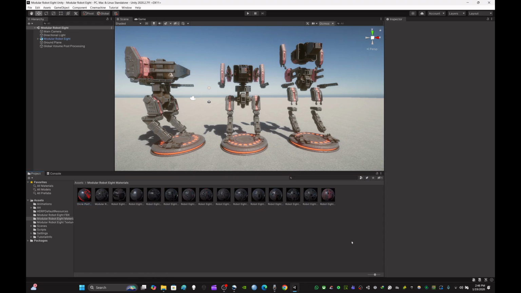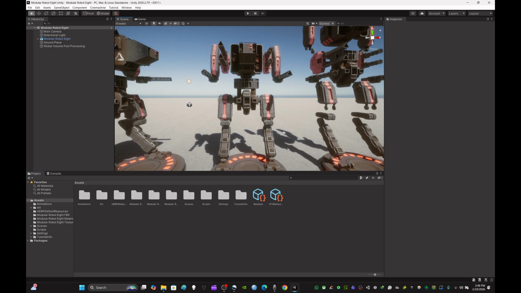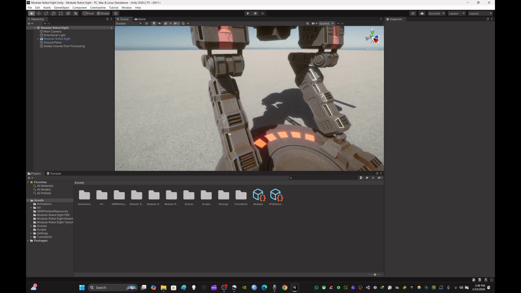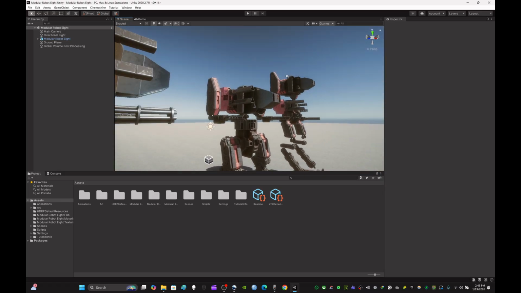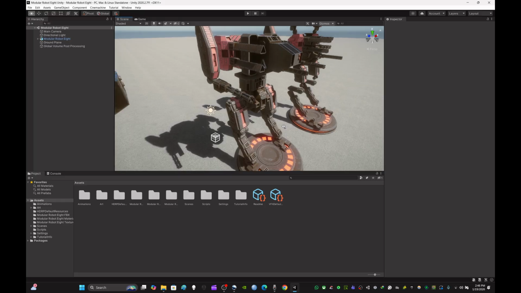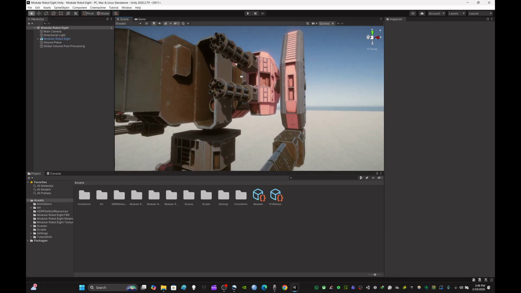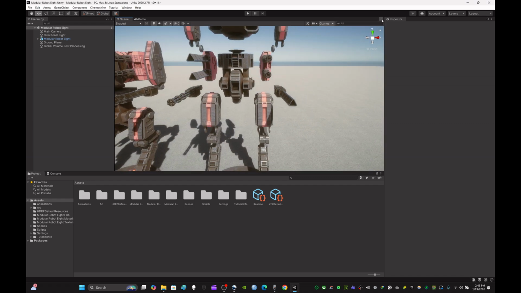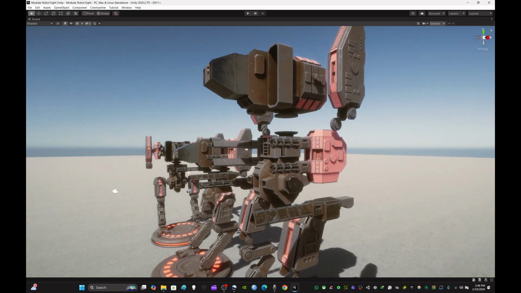This is a combination of red and dark material, I mean the metal material. As you can see, the shininess and all that is working properly. You can see the weapon system and all that. This weapon is the shoulder weapon, and when I go to the maximized view, these are actually the parts, the modular parts.